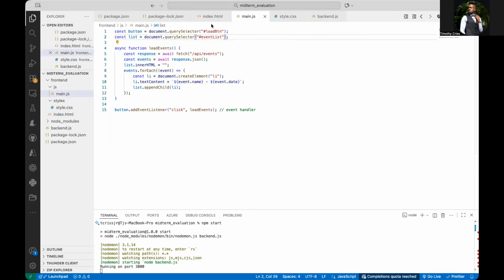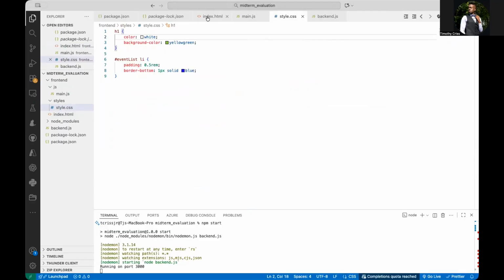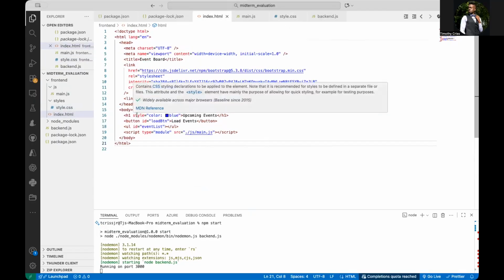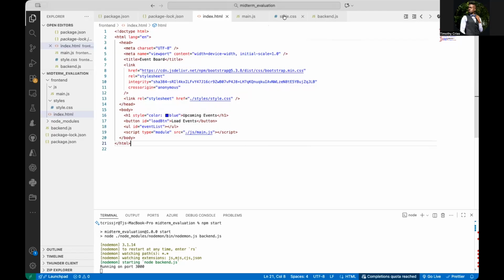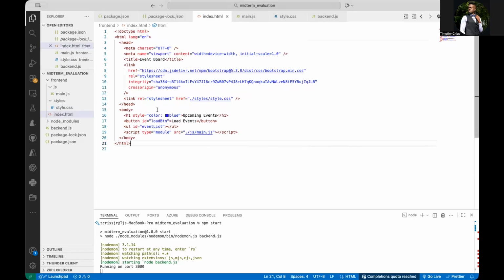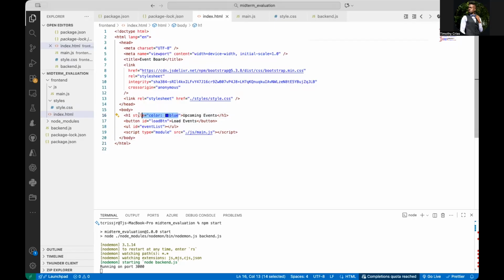Which precedence takes hold for this style versus this style? Well, when it comes to precedence, this will take the highest precedence. So the color should actually switch to blue when we show it in the web browser, and it will supersede anything that I wrote in the CSS file. So when I render this template, it should show upcoming events in blue. And if I take this out, it should take us back to our default.